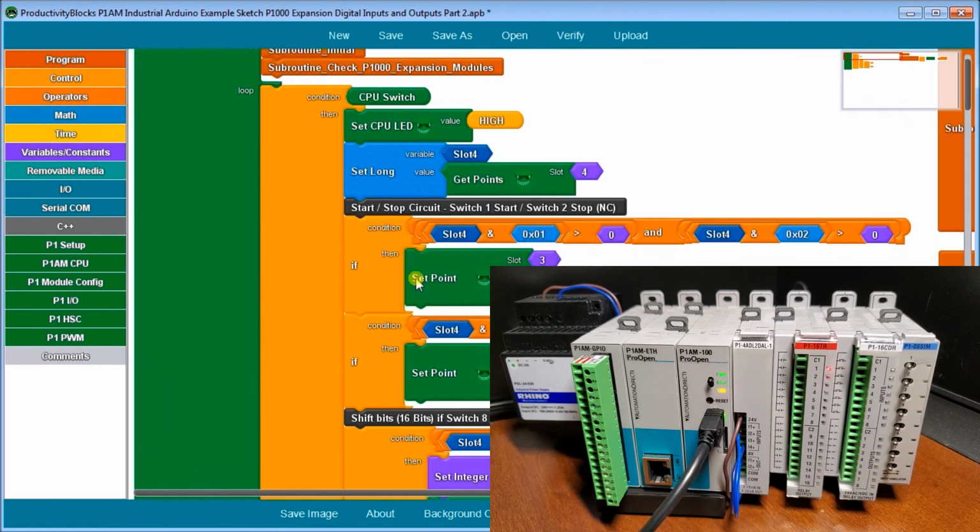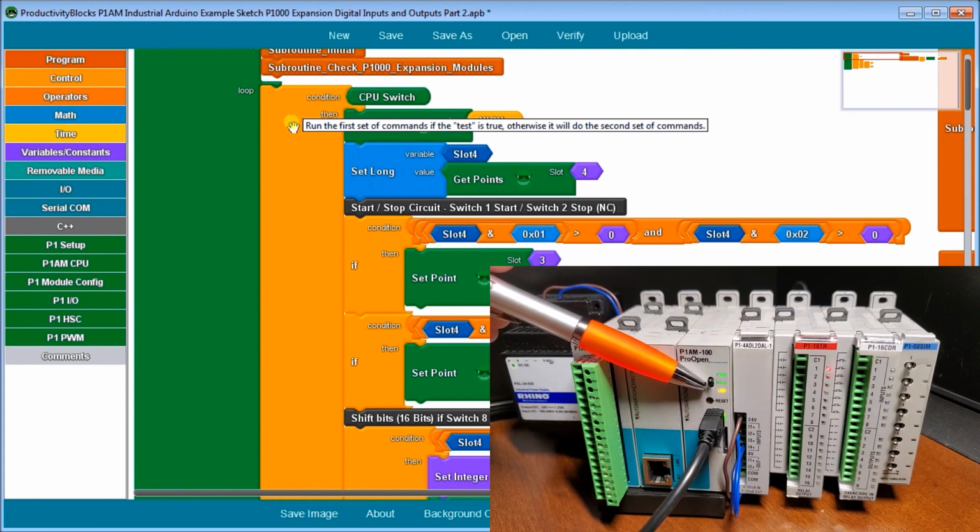So next what we'll do is we're going to check for our CPU switch. Now our CPU switch will determine whether or not our program will run or not. So we're going to use that LED light right here. When it's on, it will be lit like it is right now, indicating that our program is running. If we have it off, then we want to make sure that we indicate that the program's off. And as you just saw, if our roll call is not correct, we are going to blink that LED.